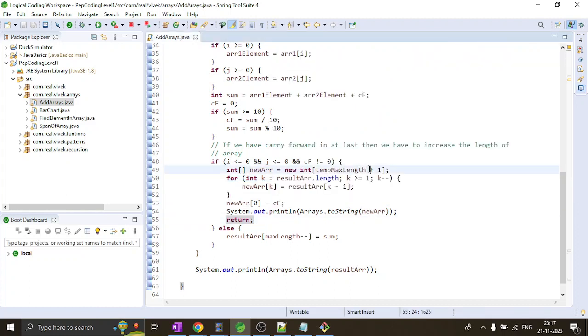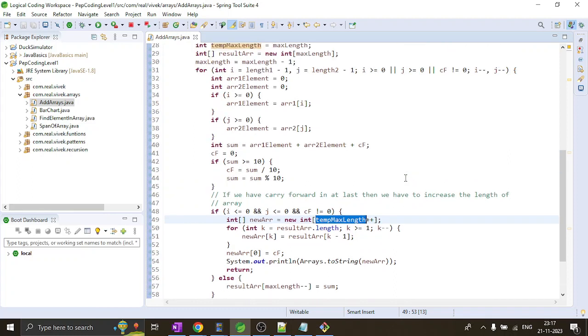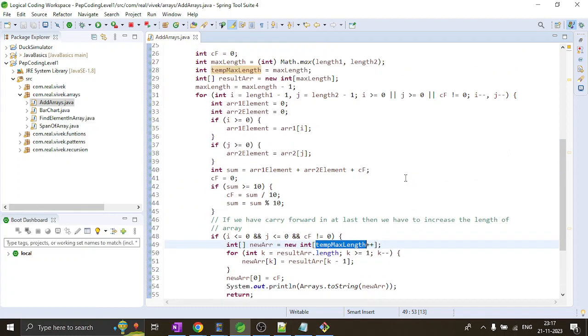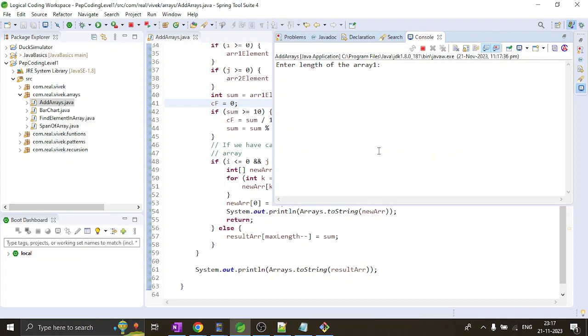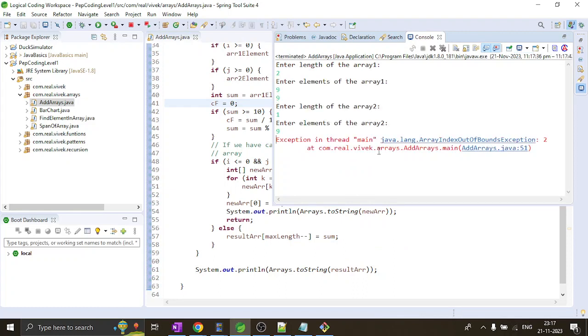So what's wrong with max length plus plus? Not sure. Temp max length plus plus. Are we using it anywhere? No, right? They should work. Strange.